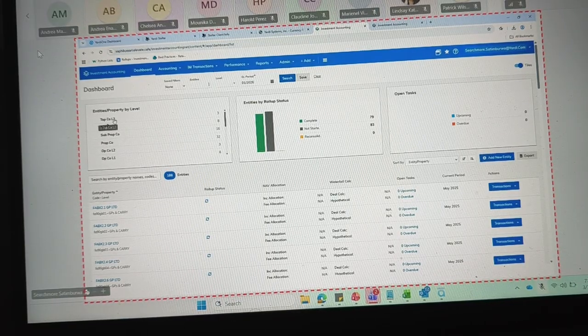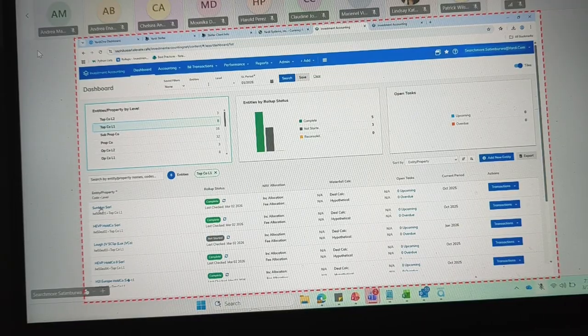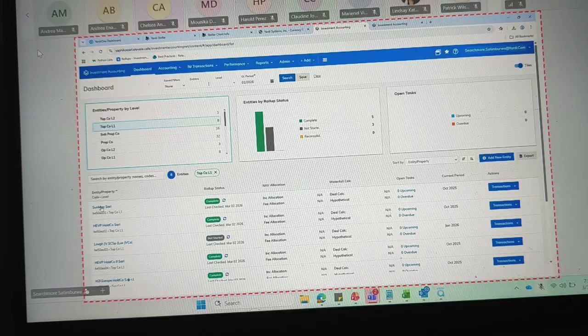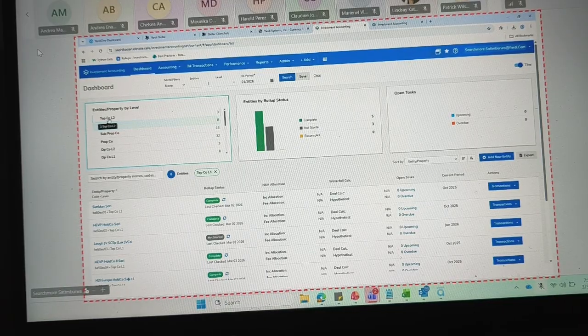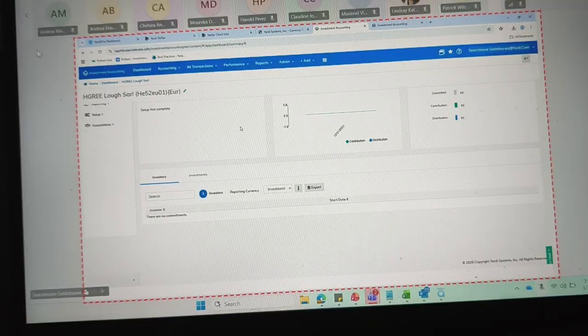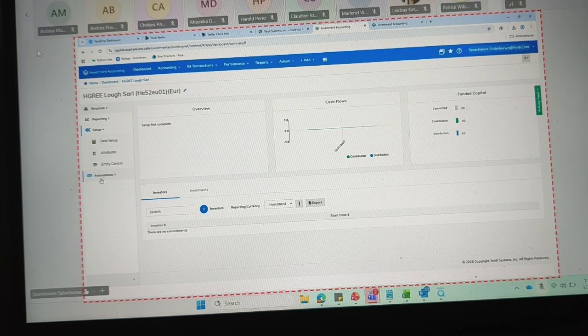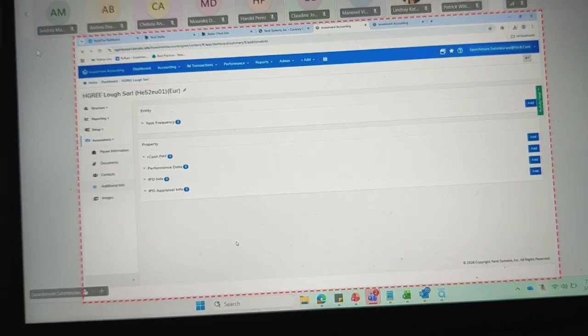So if, for instance, we want to perform consolidation at that level, the good thing is you can go to that entity, and under that entity you've got what are called associations. Under association, we've got information here.